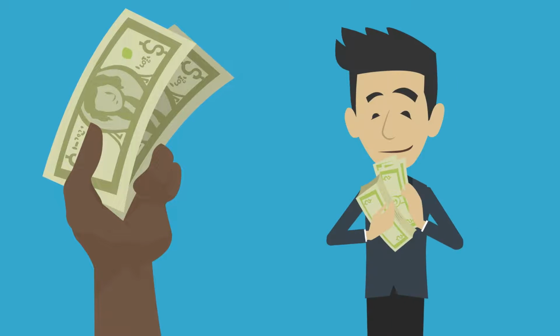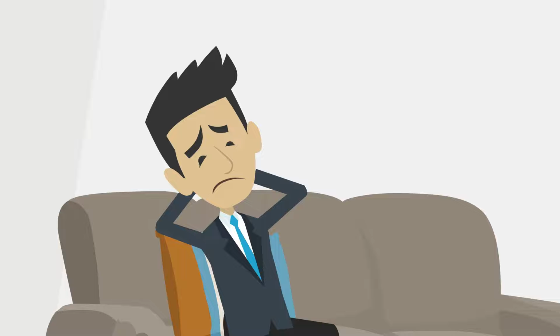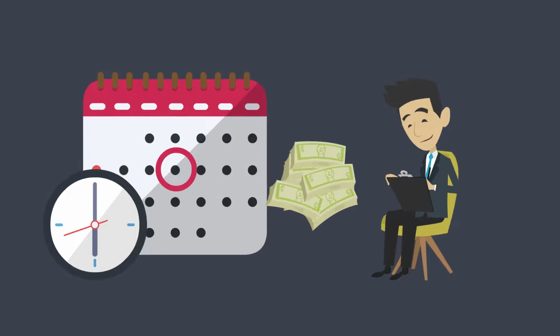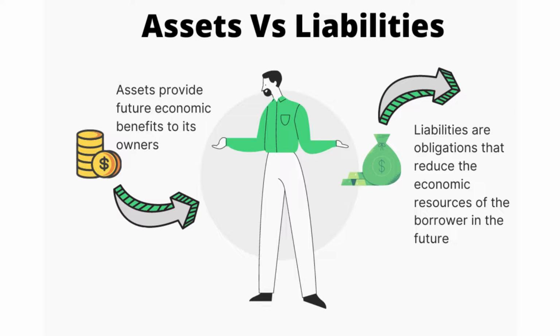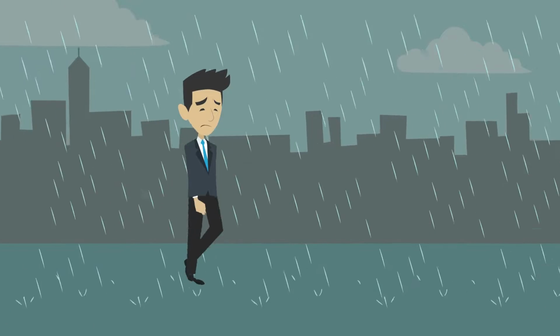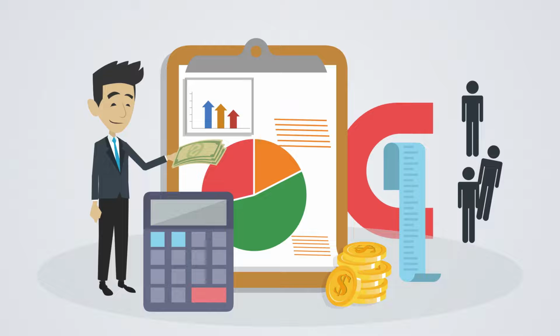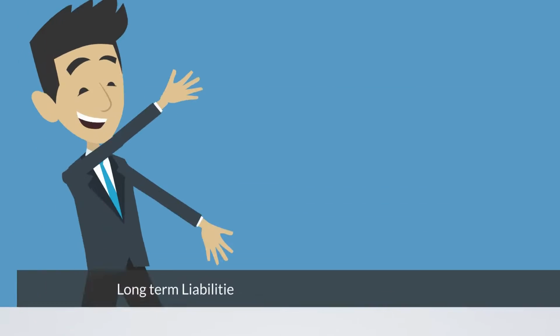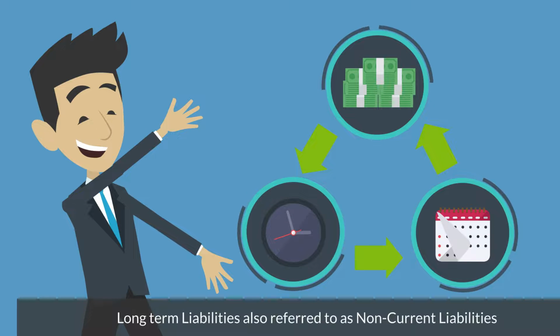There is no end to it until a company sells its assets in order to accumulate enough cash to pay off its debt. Liabilities are usually debts settled over a course of time between firms through the transfer of economic benefits, such as money or certain services that a company provides to other firms that it owes. In financial accounting, companies book liabilities in opposition to assets, with the current liabilities being a firm's short-term debt that they have to pay within almost 1 year or in a normal operating cycle. Long-term liabilities, also referred to as non-current liabilities, are considered long-term financial obligations that a company has to pay in the span of more than 1 year.